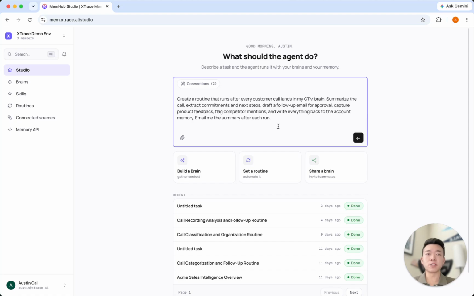So for example, if a customer says, I want to see a one-pager of how X-Trace integrates with my technology, well, the agent can actually run the skill to create that one-pager with the context that it has of X-Trace, and also it can do deep research on that company as well, and then merge it together in that one-pager. Same with if you want to do a PowerPoint, Excel, etc. As long as you have built out those skills, you can run those skills through a routine.